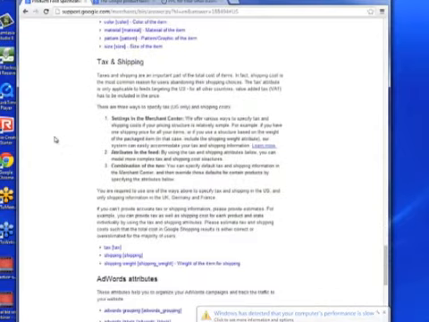And then tax and shipping is another thing that we're actually not going to put into our hand-built feed today. Tax and shipping is best and most easily handled within the Merchant Center. So when I go into a separate video on how to set up the Merchant Center account, there is a section called the tax and shipping section, and we'll walk through how to enter in your tax rate and your shipping information so that you don't have to add it additionally into the feed.